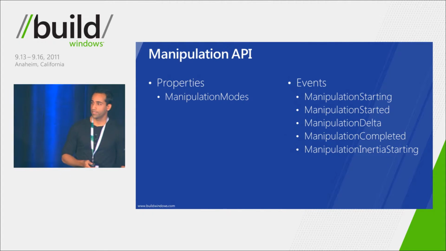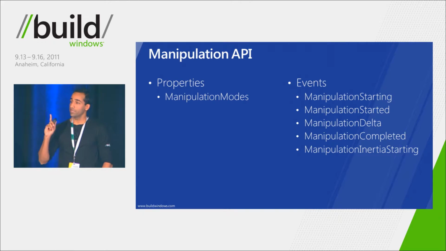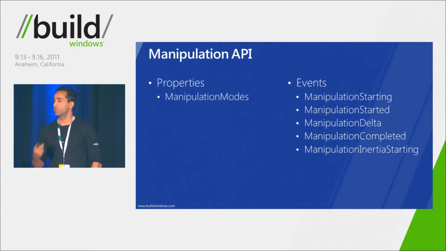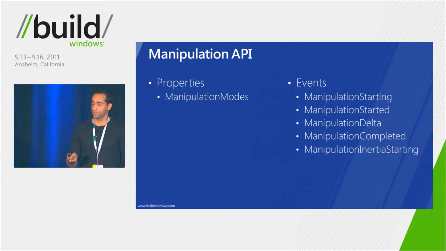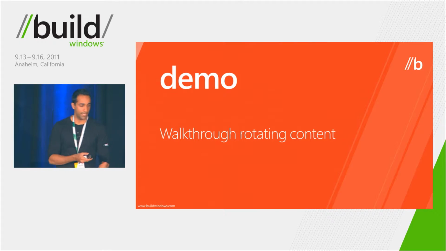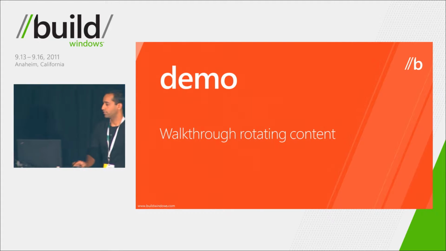And inertia starting is after you've released your finger, that element kind of flies across the screen a little bit. You saw that in the demo. That event is raised to basically tell you that, OK, we're going to start applying inertia to your element. Do you want us to? You can cancel out of it if you want. So let's take a look at some code.